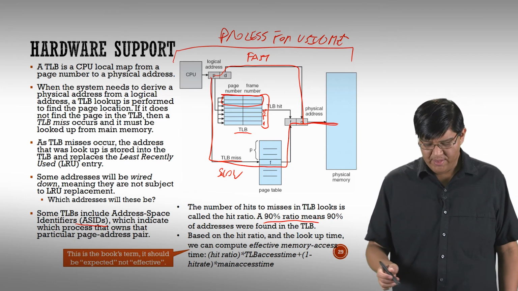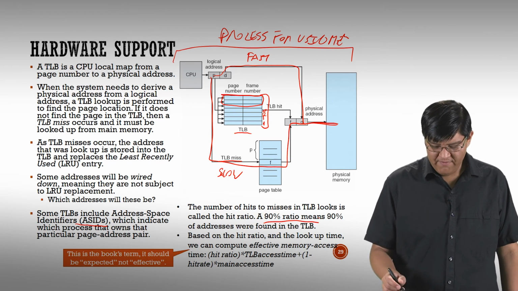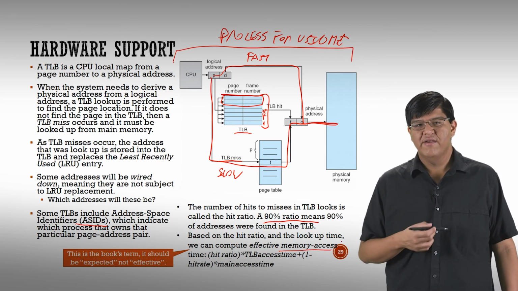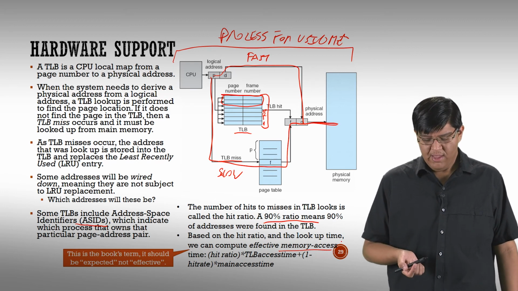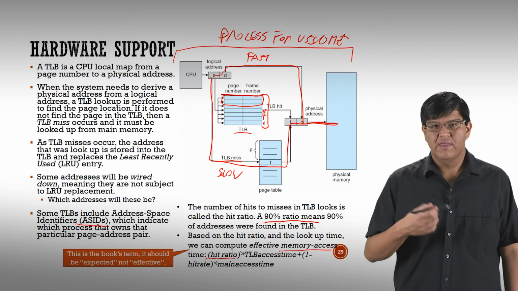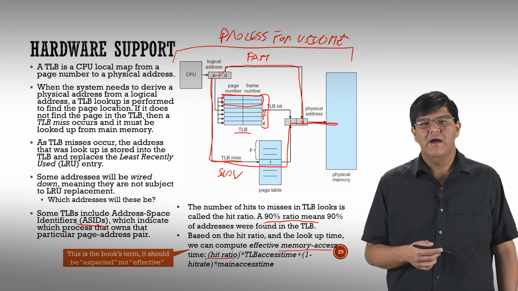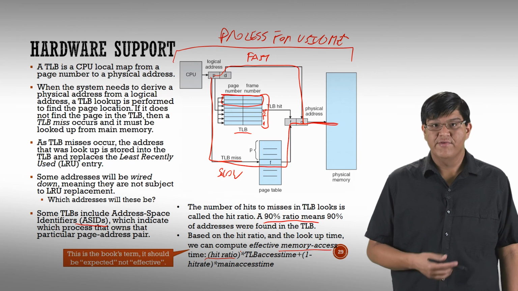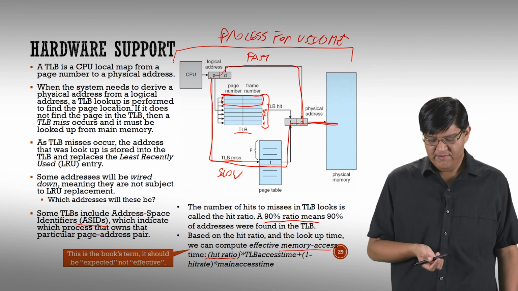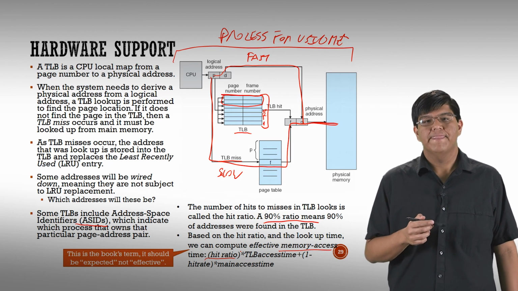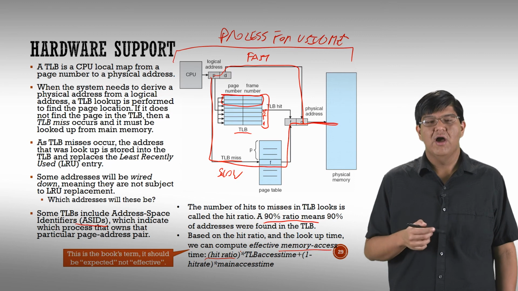So in this case, I have this formula here. And it's kind of blended in a little bit. But what we have here is the average, or expected, memory access time. And what I do there, I figure out how much time on average it'll take me to access something: I'm going to multiply my hit ratio, right? So that's the number of times I get to use my TLB by the amount of time it takes me to access the TLB. And then the other one is 1 minus hit rate. So those are the misses times the main memory access, right? So I have that little formula there. Basically, I'm going to be able to compute the average time I could expect to look up something, based on how many hits I get.